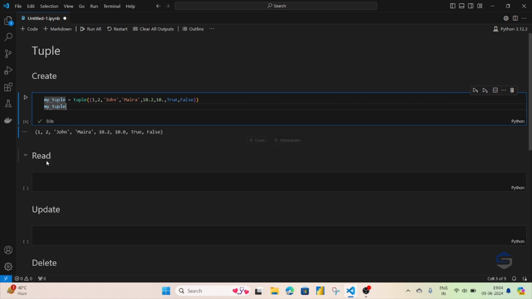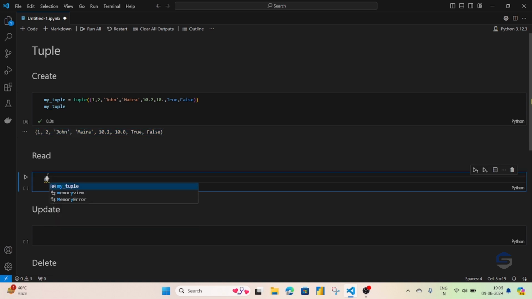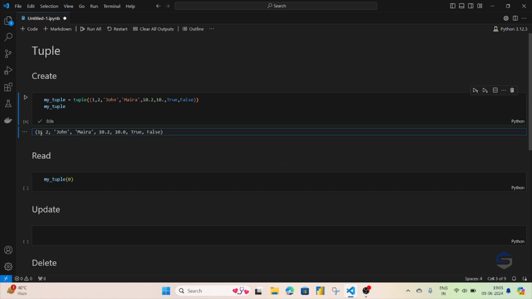Now I want to read the tuple items. I already have my tuple and these are my tuple items. Here the order has been defined. If you want my tuple at 0, that means at position 0. These are the index numbers: 0, 1, 2, 3.